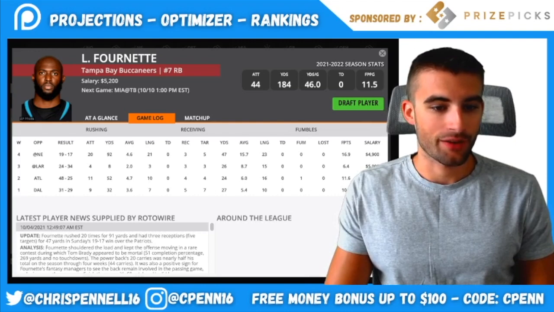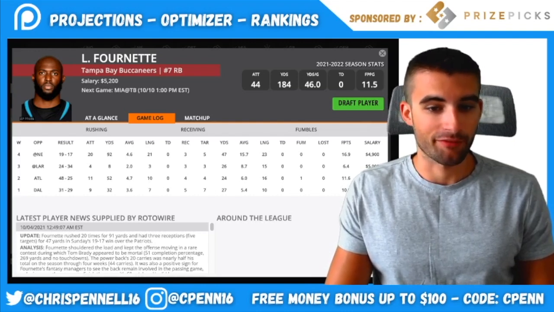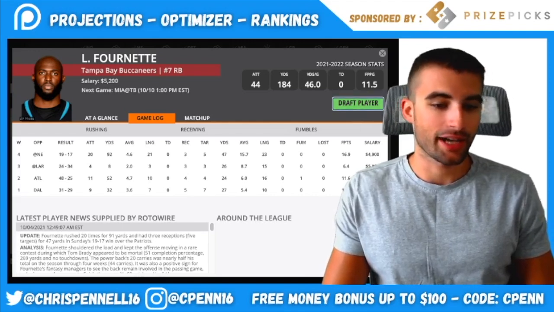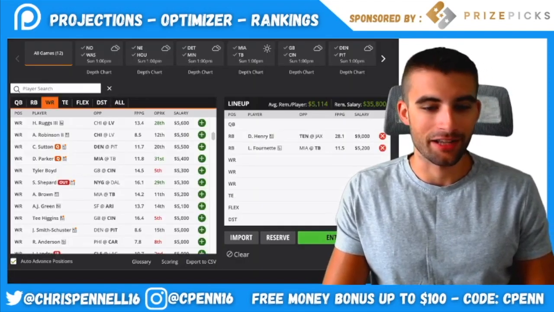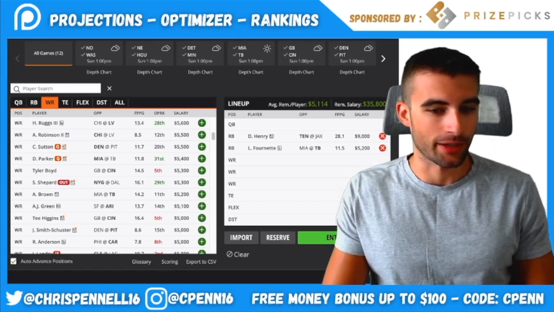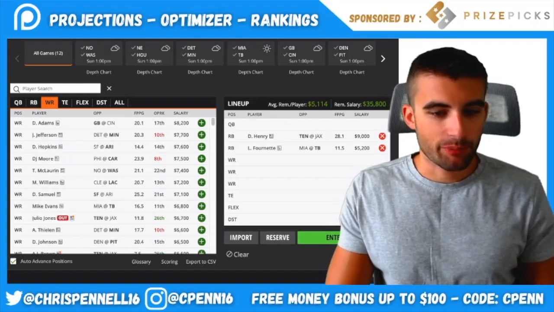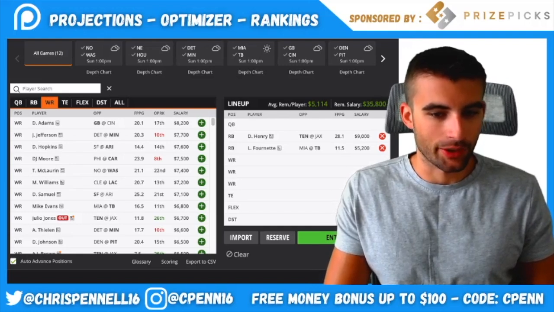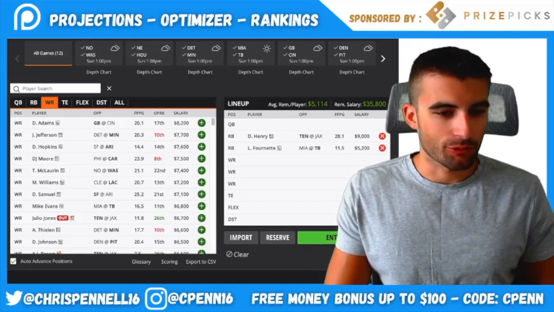The Buccaneers are 10-point favorites here, and like I said, it's a pretty soft matchup versus the Miami Dolphins. So $5,200. I'll just take the chalky pairing as of right now of Derrick Henry and Leonard Fournette because I'm a sucker for some cheap volume, and Fournette's going to offer us just that. So at this point, we can either start knocking out our quarterback spot, or we could just kind of power through and get our wide receivers out of the way, which I think we'll go that route.